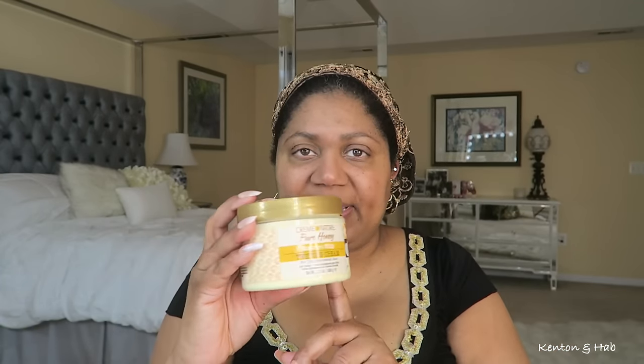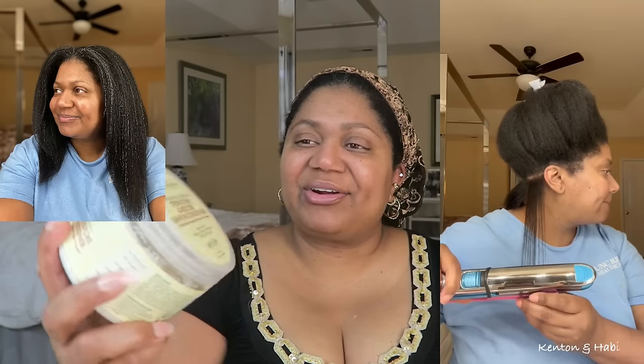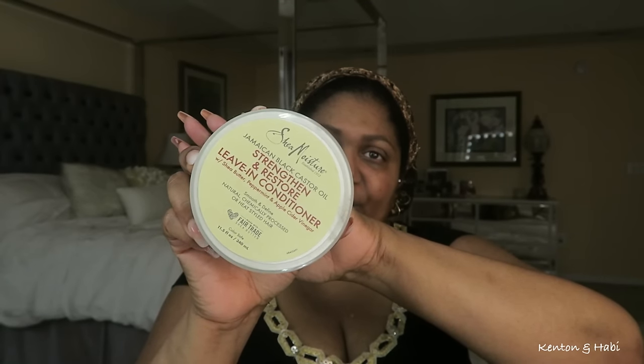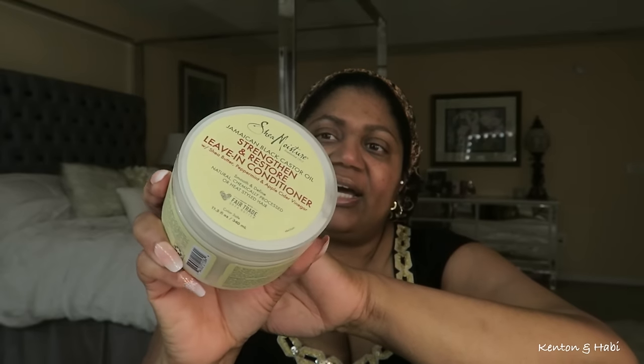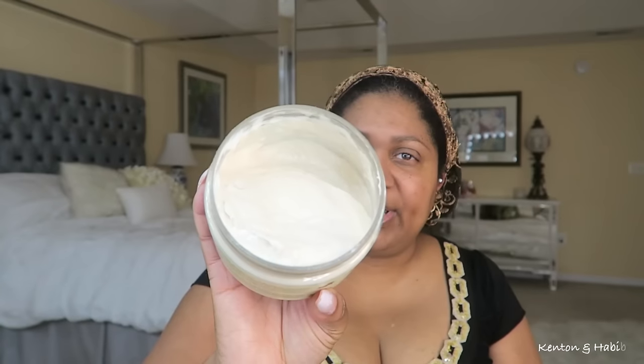The only thing is it's water-based, so when my hair has been pressed or flat-ironed I cannot use this, because my hair will revert back to curly. Here's another product I also use that I think has helped my hair retain length and stay conditioned — this Shea Moisture Jamaican Black Castor Oil Cream. Again, when my hair is in its natural state. I love this stuff, but it's not cheap — natural hair products are not cheap. And again, it's water-based, so I can't use it when my hair is pressed.